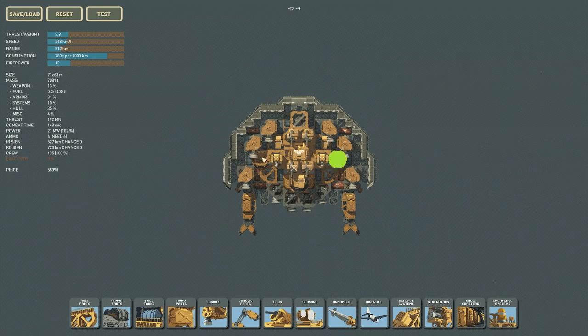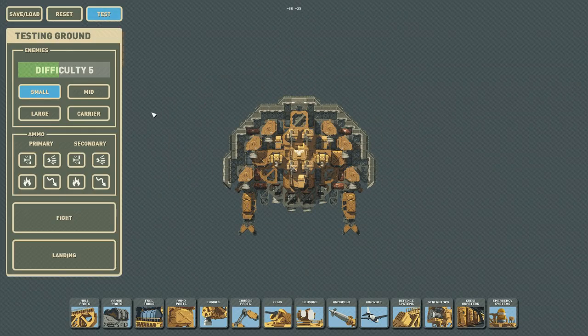I maybe need to replace these legs. What do we lose? 248. Well, I'll fiddle around with that off camera. We don't need to worry about that right now, because what I want to do is test this in combat. So first of all, I want to show you how this thing operates in perfect conditions, okay?